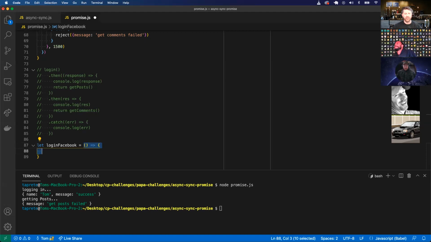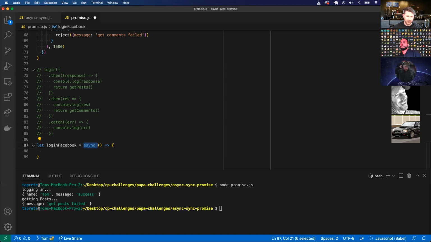So I've got this arrow function, and before the parentheses, I'm going to say this is an asynchronous piece of code, but I want to make sure it acts synchronously.